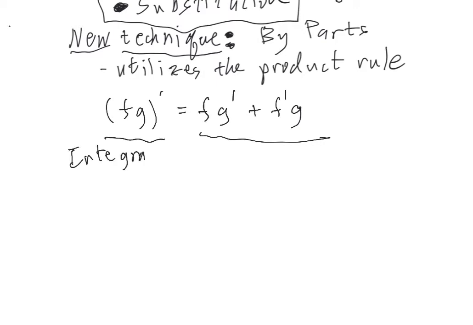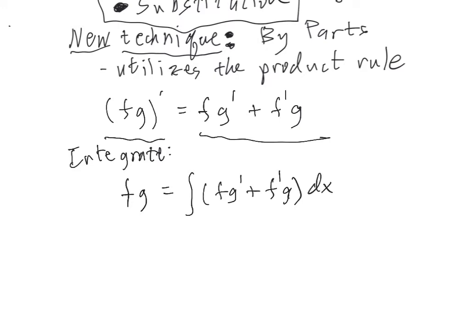That is, find the antiderivative. And so the left-hand side, because it's already a derivative, if I integrate it, the antiderivative is just the product, FG. It undoes the derivative. And on the right-hand side, we get the antiderivative of a sum. I'll write d as if x is the variable. And we know the antiderivative of a sum is the sum of the antiderivatives. So I can break up across this plus sign into two separate antiderivatives.